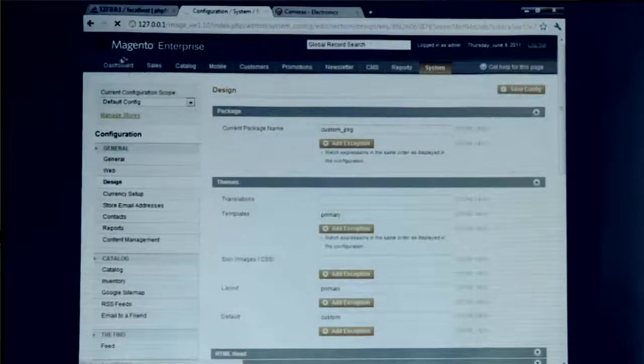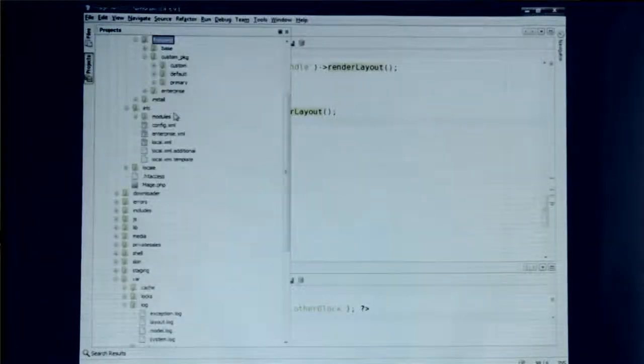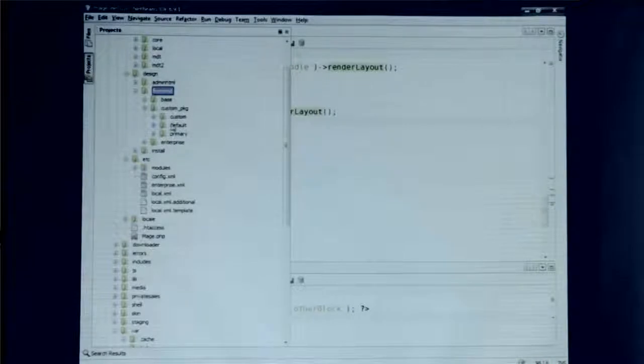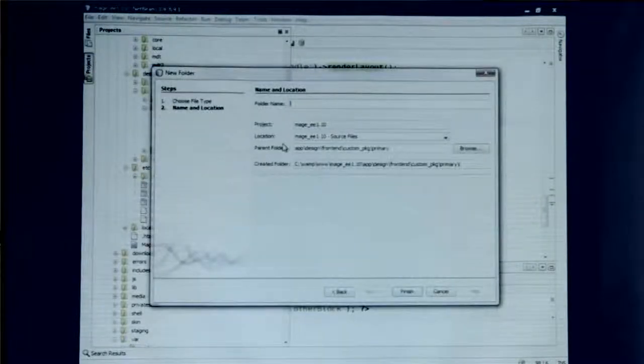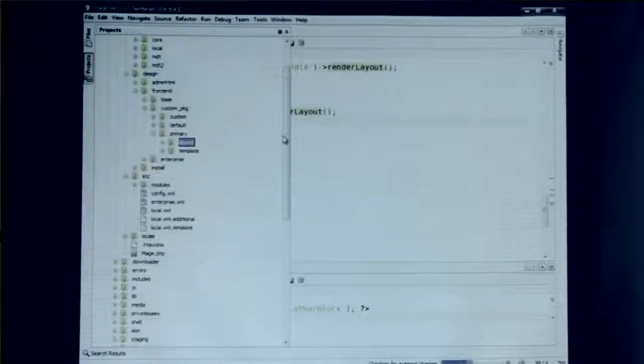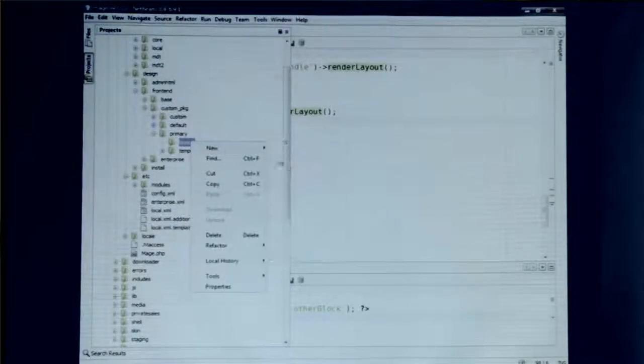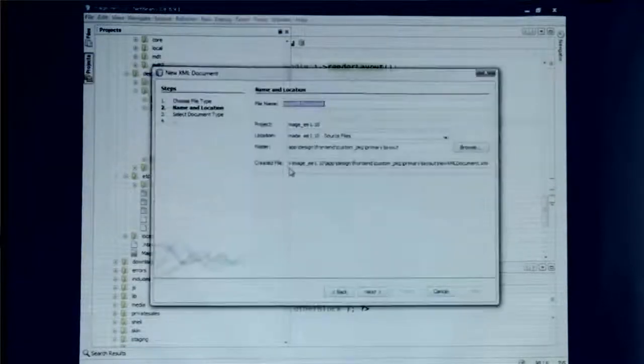So that means I should be able to add a layout folder to my primary theme, and then add local XML.